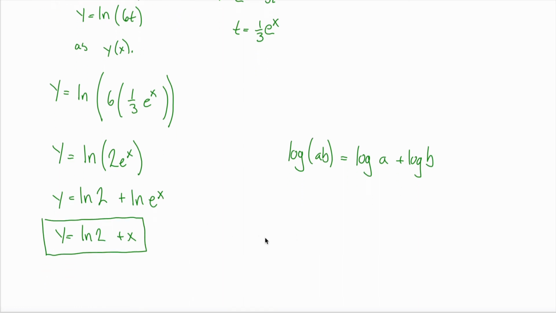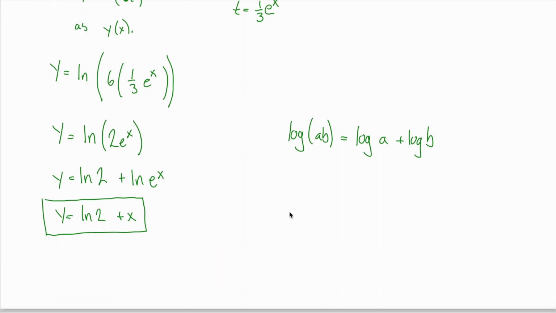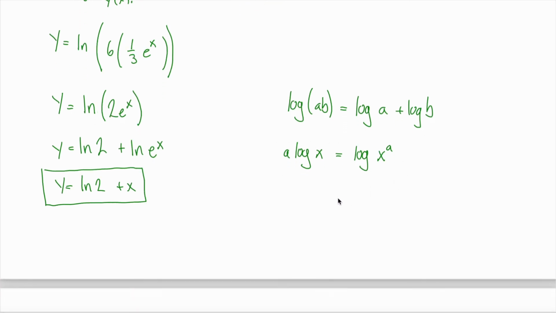I did this problem because you're going to see a problem really similar on your homework. In this problem, I used this log rule. On the one on your homework, I think you're going to use the fact that if you have a constant times the log of something, you can rewrite that as the log of that something raised to the power of that constant. So while I didn't use this log rule in this problem, it's something I wanted to remind you of because I think you'll end up using it in your homework.